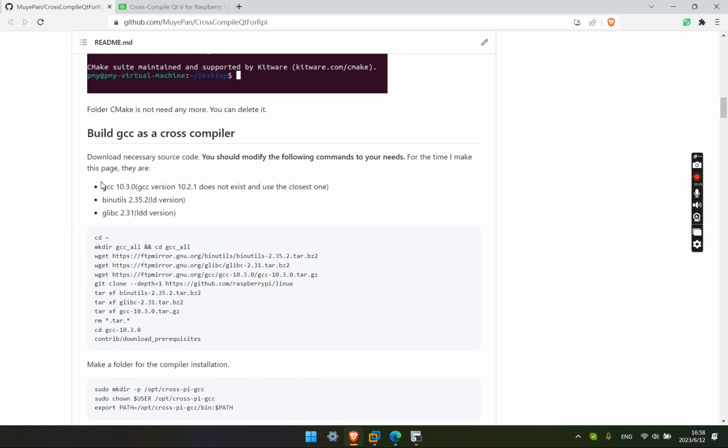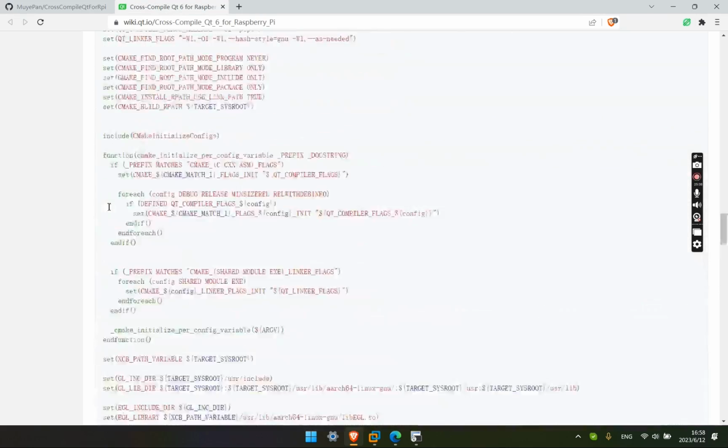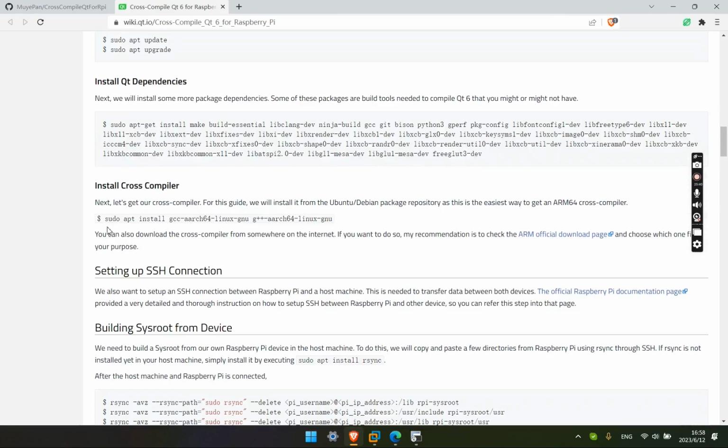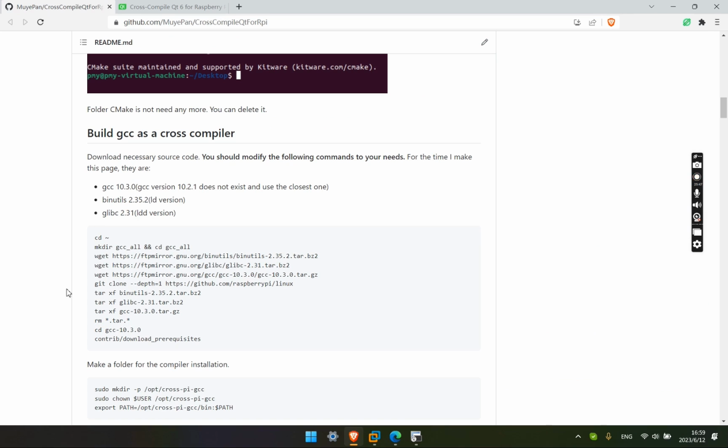Then we will build our own cross-compiler. The official tutorial tells you to install this, but I suggest don't do it. You should build them yourself.